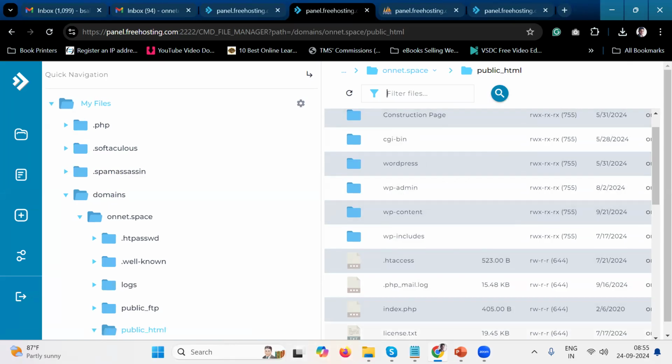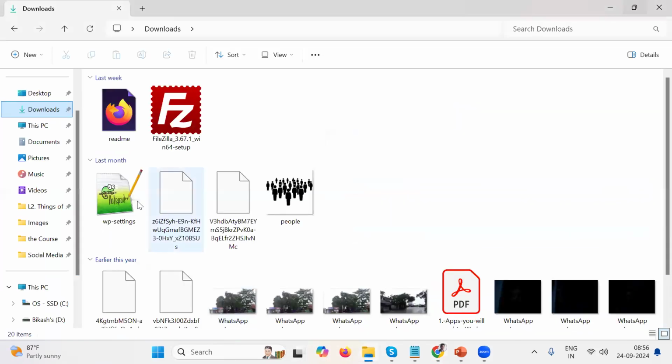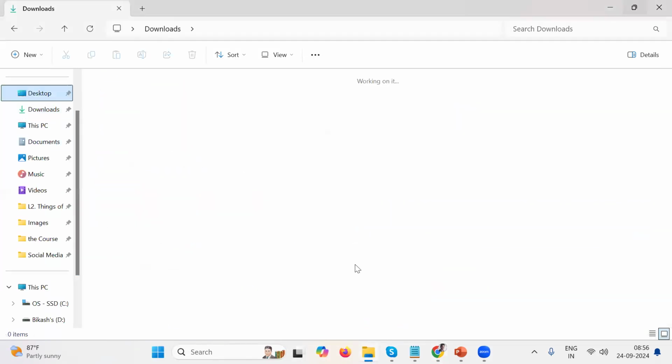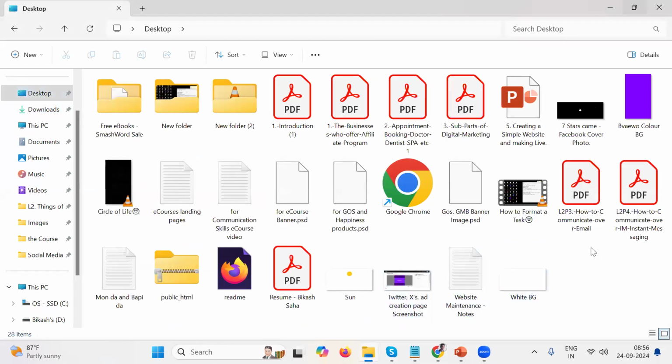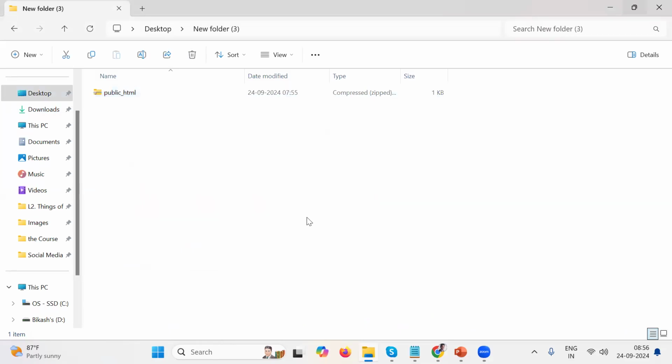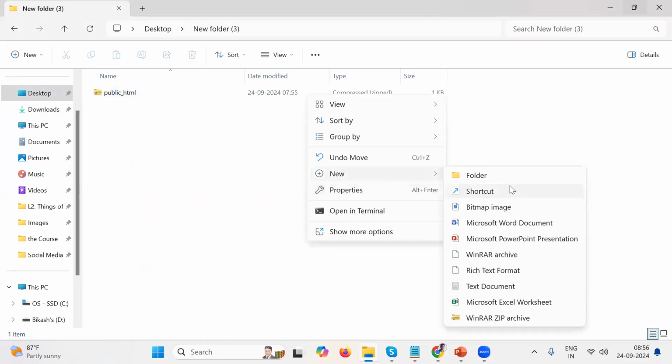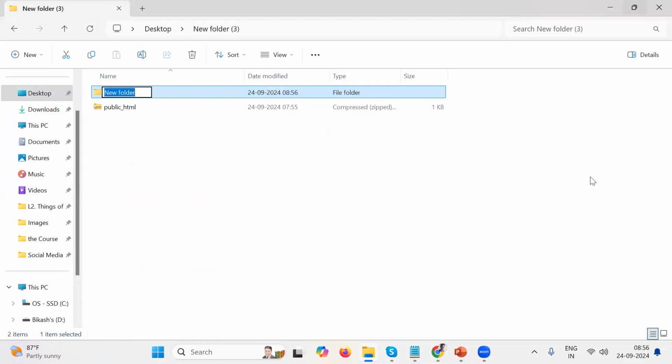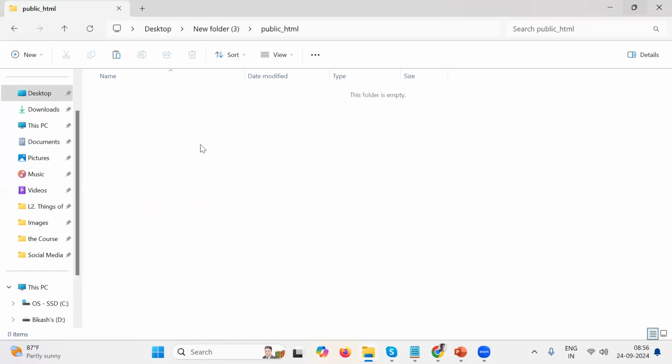And there is one thing that can happen. Say when you unzip, for example, let me show you one thing. We create one new folder here, and then switch to it. Let's consider this is the web hosting. So here there is a public_html folder. So what I said is that you will be taking the zip folder, the public_html zip folder, under public_html.